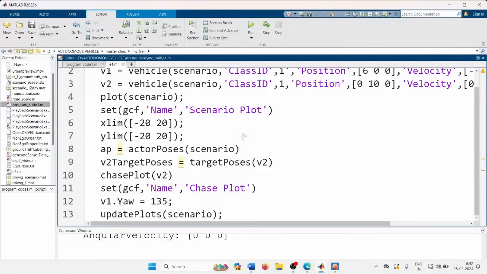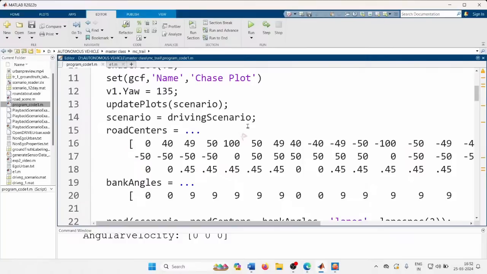Now we are going to convert the road boundaries into the actor's reference frame. So I am going to do that. For that, go to this scenario, driving scenario. This line initializes a new driving scenario and assigns it to the variable name scenario, and it provides a framework, as I said earlier. And we are using the road center. This line defines the coordinates of the road center line points. The dot dot dot indicates the definition continues on the next line.